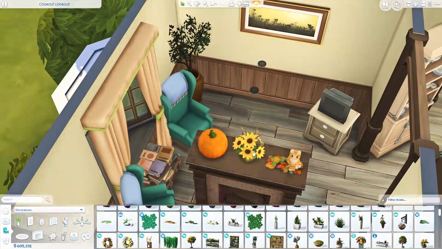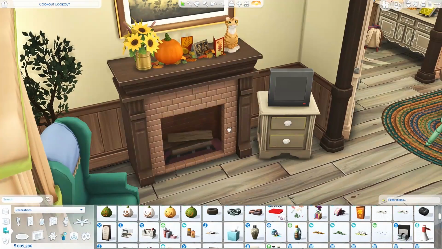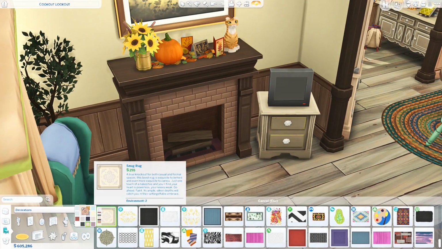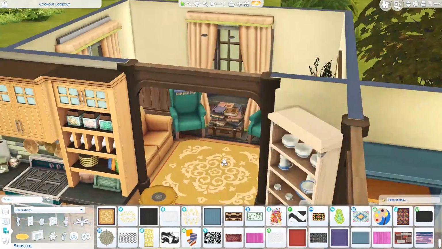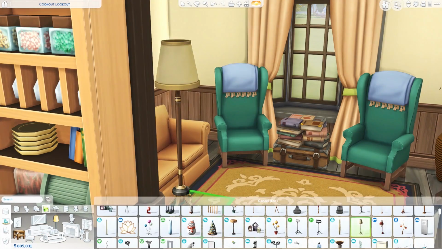I loved it in the orange color, and then I paired it with these chairs that came from Cats and Dogs. I thought this green and blue looked very kind of magical. I don't know if that really makes sense, but it kind of reminded me of a witch. So I felt like it worked with the style that I wanted to go for.